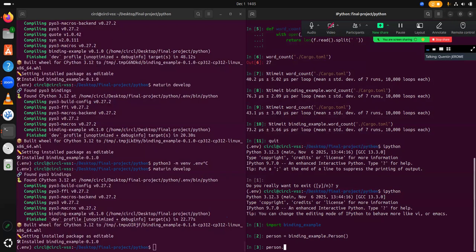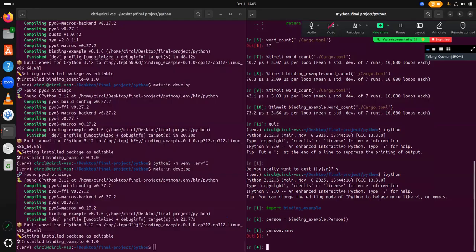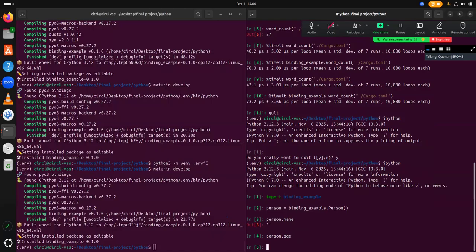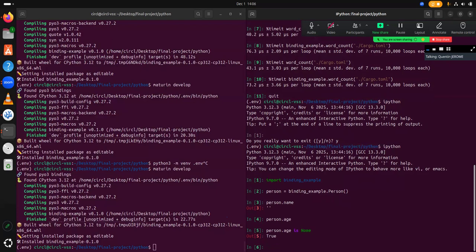We have generated the getter and setter, so we can access the fields as we do in Python, as if it were a Python attribute. Person.age, and you see the option is directly translated into None in this case because it was empty.